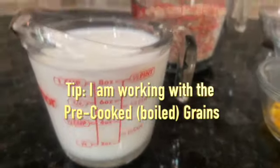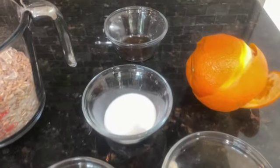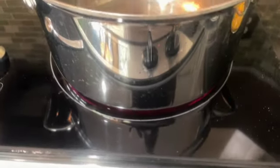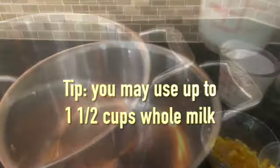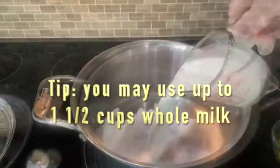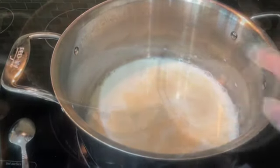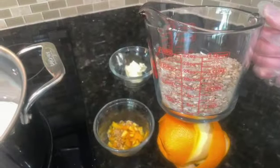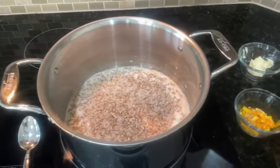Today I'm using 2 cups of farro, a 1/4 cup of white rice, 1 cup of whole milk, a heaping spoonful of sugar, the zest of 1 orange, a good drop of vanilla extract, and about a tablespoon of good quality butter. Over medium-high heat, I'm using a large stock pot to which I will add 1 cup of whole milk, followed by our vanilla extract, followed by our sugar, which is white granulated, and atop this I will add our grains. It's important to do it in this way.